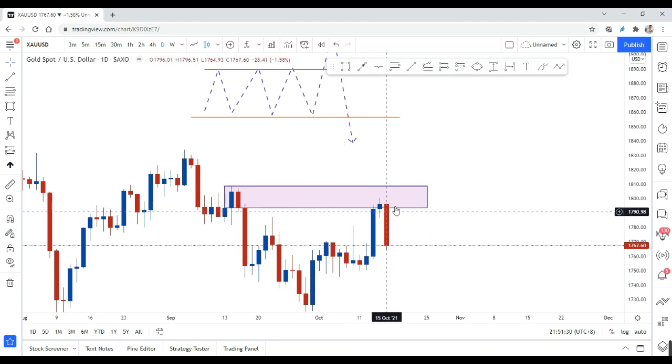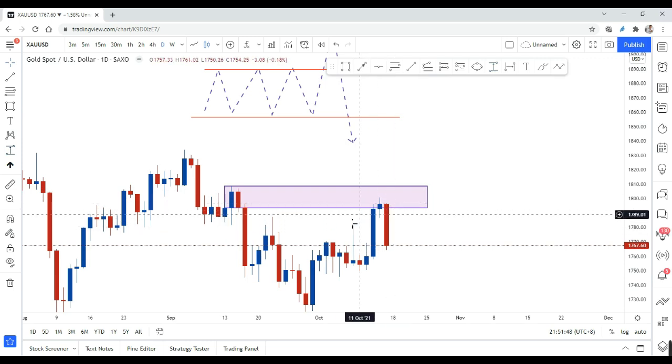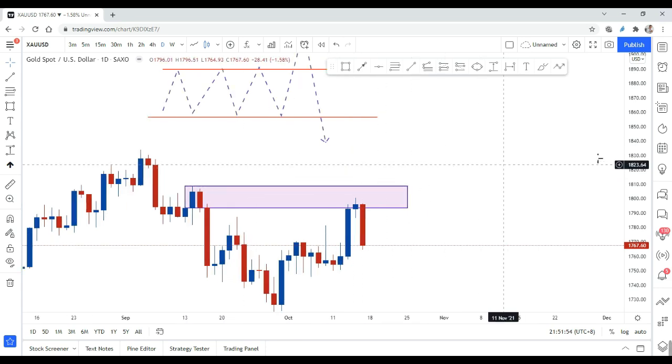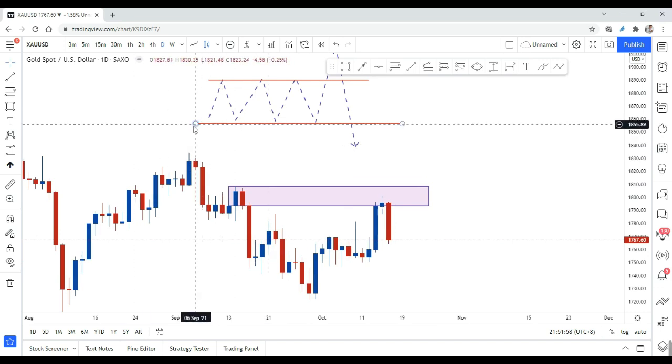If there is no QML, then I will not trade. One of the reasons is that if you look at this zone, this is over 150 pips, which I'm not going to take this risk. Even though I'm in the right direction, I'm not going to trade it. I'm going to reduce it as small as possible, so we switch to a smaller time frame. What kind of small time frame are we talking about? Really any small time frame. So we go from the large to the small.